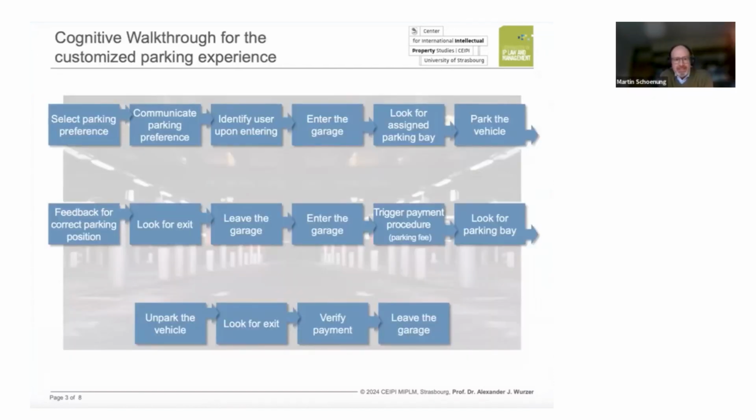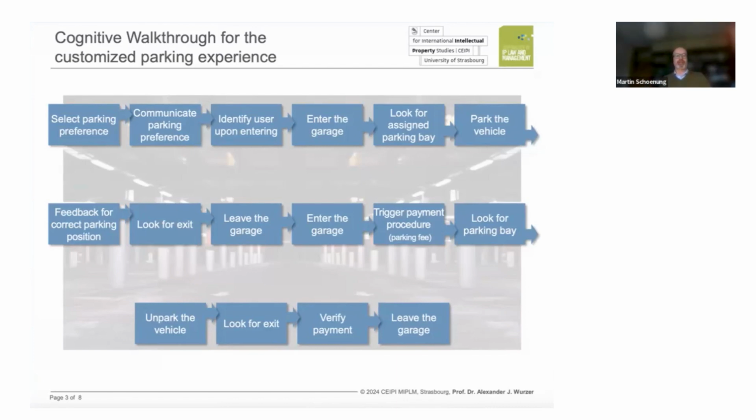What we see here is the cognitive walkthrough through this process we learned about in this case study. So it's in the end the different process steps the user, this means the person in a car, experiences if he or she is entering a parking garage, finding a parking place, positioning the car in the right order in the parking lot, so that one car is not blocking two parking lots, and in the end paying and leaving the garage.